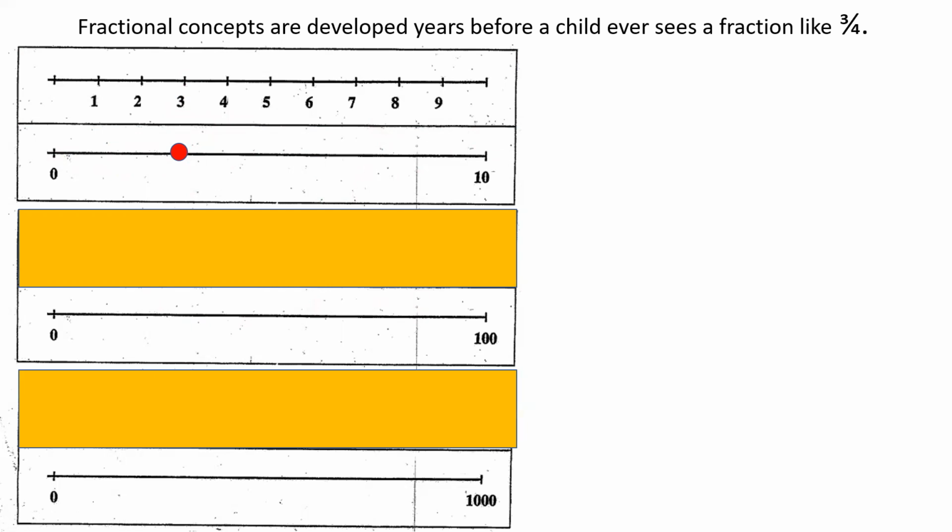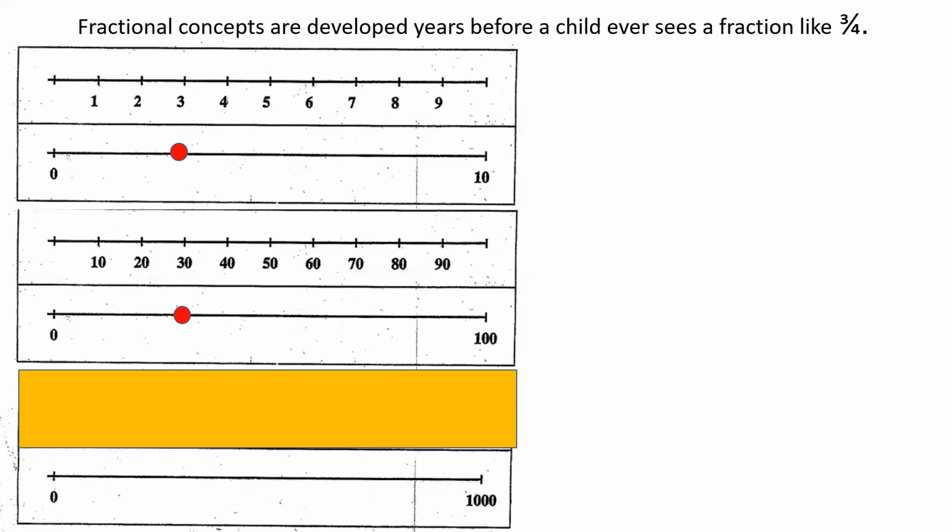Now, a lot of students aren't going to count that. Look, there were only 10 numbers on the previous number line. Now there's 100 numbers on here. Students who are confused are going to say, I think 3 would be right about there, because that's where they're used to 3 being. They're treating these two number lines as the same, and they're not. So when you check and say, actually, this is where 30 would be, remember, instead of 10 numbers, there's 100, and even though we can't see them, there's 100 numbers on here. So 3 would actually be over here.